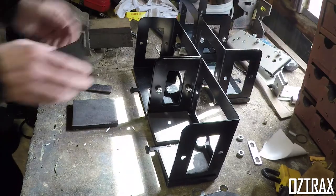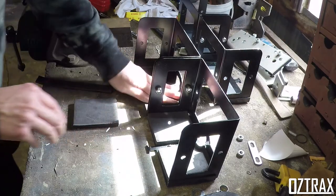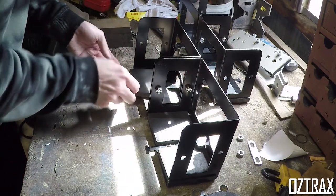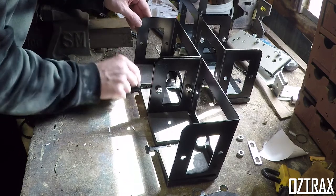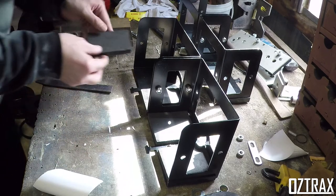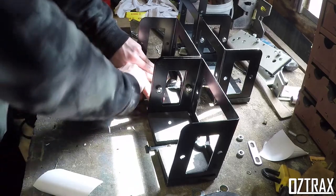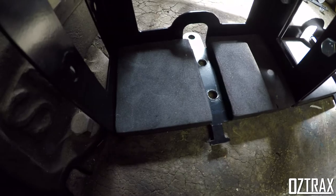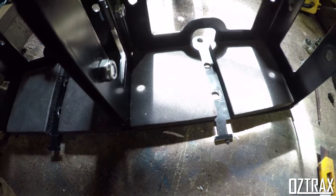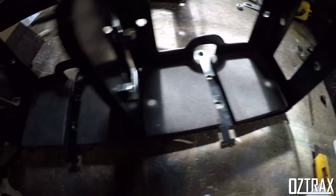Peel it off again. Pretty bad lighting in here, sorry guys. Sun's coming in from a direction I don't usually have it coming in. Alright. So yeah, as you can see, just a bit of adhesive padding on the bottom. Sorry that that's blown out a bit there, guys. Here we go, sunlight. Sun's going away again because of overcast clouds.